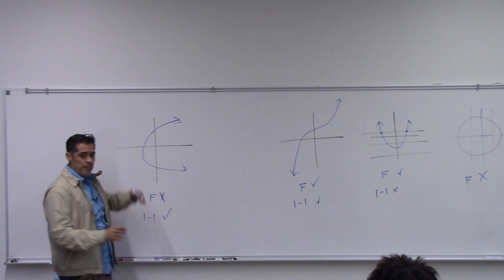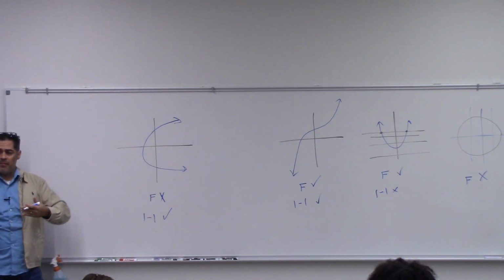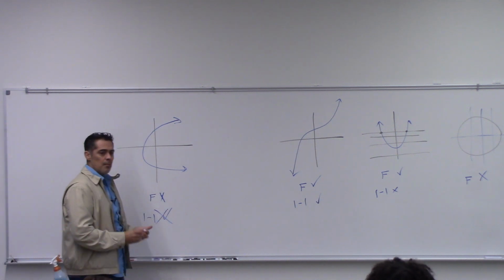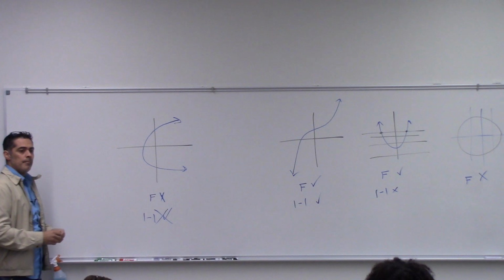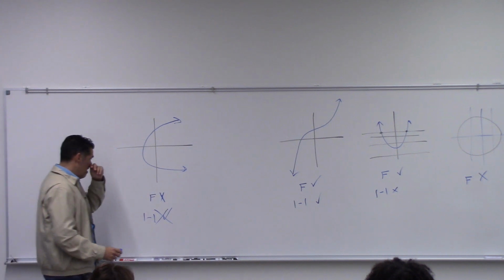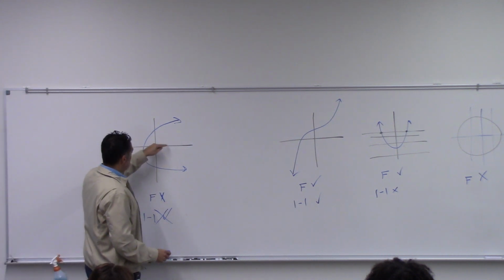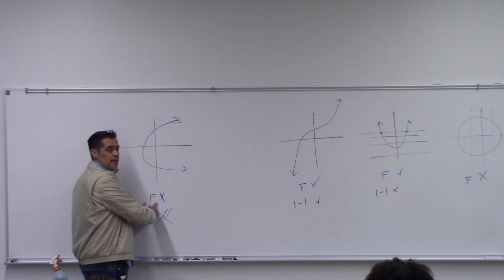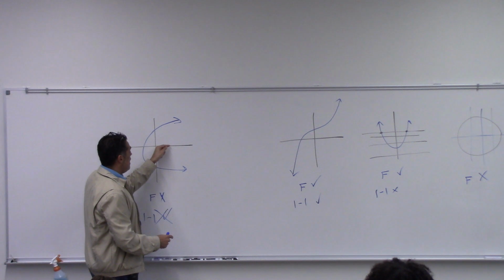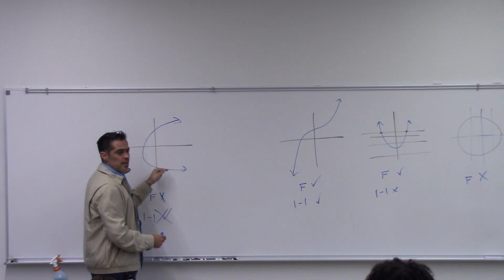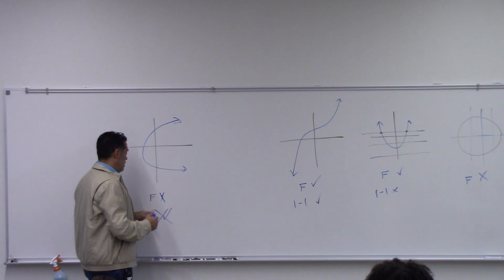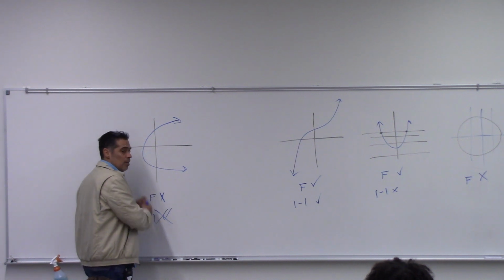But yes, it does pass the horizontal line test, right? But it's not a function. Well, it wouldn't match the one-to-one anyway, because x being 1 would go to 2 different places. That's what makes it fail to be a function, right? It fails to be a function because if you plug in a value of x, it goes to 2 different places. But that doesn't matter for one-to-one, you don't even consider it once this fails.